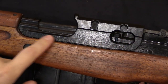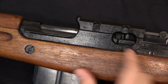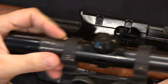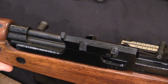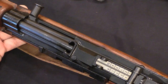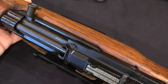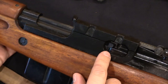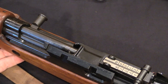On these guys the scope mount is going to be the original Luxembourg mount — these are permanently pinned in place and non-removable. And then the scope and its mounting block, generally when you find these, are going to be Belgian. Now it's easy enough to confirm that with the ABL mark versus AL. If you have a Luxembourg rifle and you want to get a Luxembourg scope, they are out there — it's going to be tricky to find, but I have seen a couple in private hands. The iron sights are still usable underneath this optic, but it is a very quick detach, repeatable zero sort of thing. You'll note there's this nice oval cutout so that you can still get access to the lever here. It's really quite a nice, effective scope mounting system.